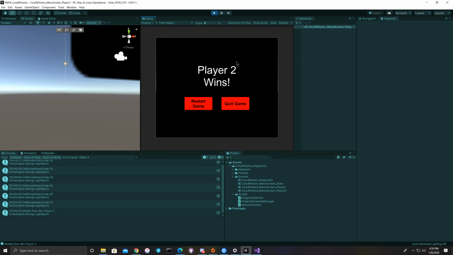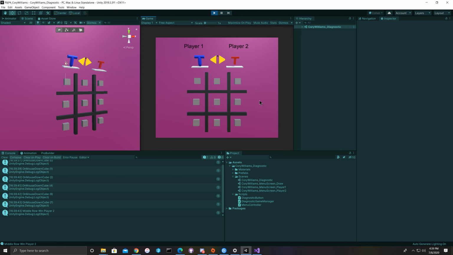Once the player wins the game, they'll be sent to their designated player 1 or player 2 win screen, or even the draw screen if there's a draw, and they'll be prompted to either restart the game or quit the game. So the restart game function works. The quit game only works if you're in an actual build, as it'll exit the application totally.